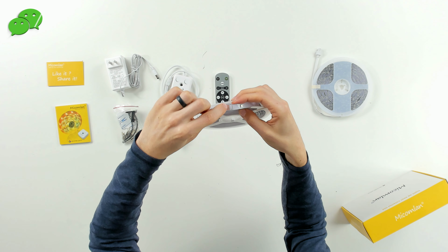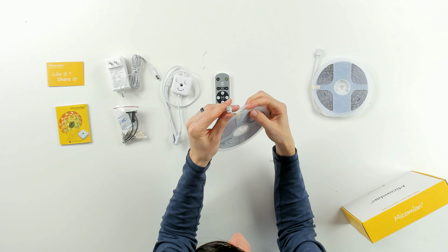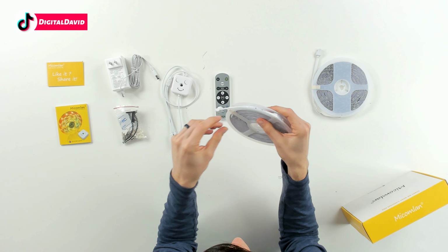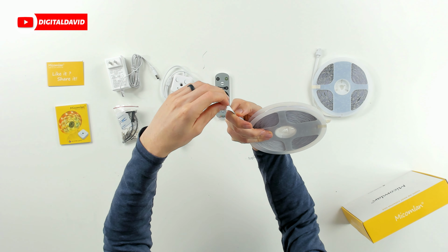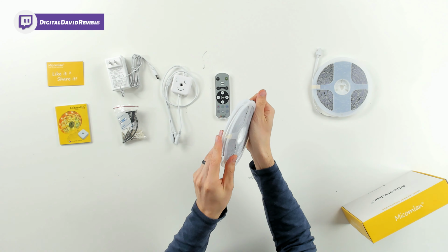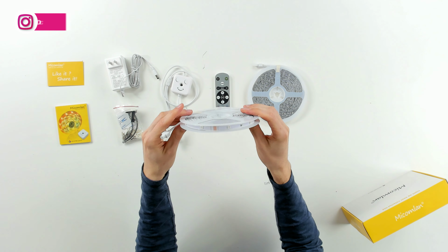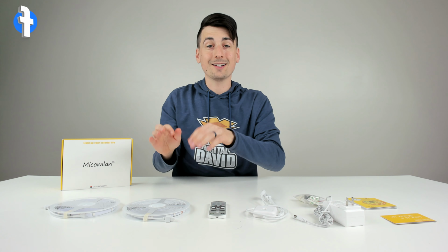Just make sure you cut it right along that line, and you have the included adapters if you want to attach them back together. These also are available to use the adhesive backing on the lights themselves. Just make sure you peel off this piece to get to the right adhesive if you want to install them. And here's the second reel, again, identical to the first one. Now let's go ahead and get these set up.